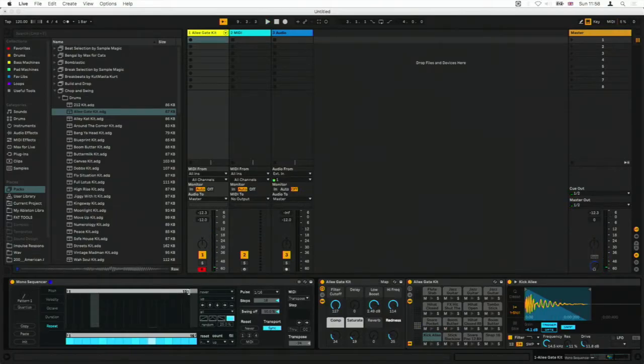Now that's one way of dealing with the monotony of hearing the same thing happening all the time. One other thing that we can do if you want to spice up your drum patterns, and I'm going to do that down here, is the gate. The gate basically turns the step on. So if we didn't want to hear the kick drum on beat 1, we take it off here. Because I've limited this down to 8, it's going to do both beat 1 of the bar and beat 3 as well. And if we didn't want that, we could move it to 16th notes and have it in the middle.